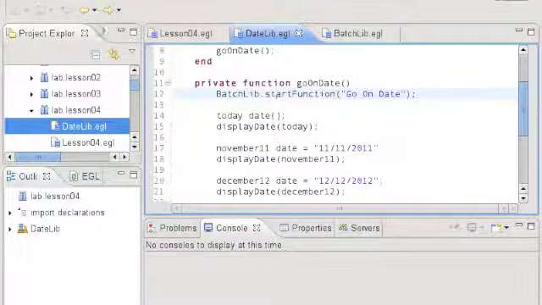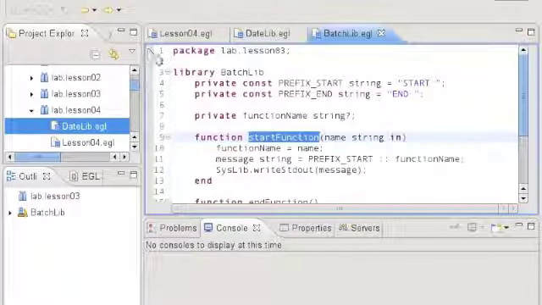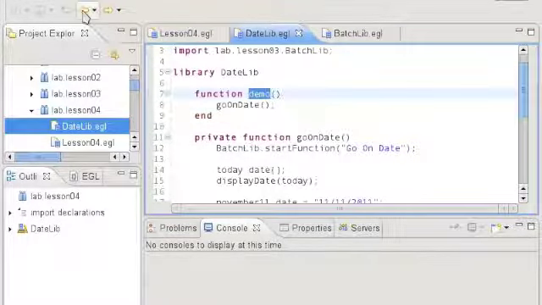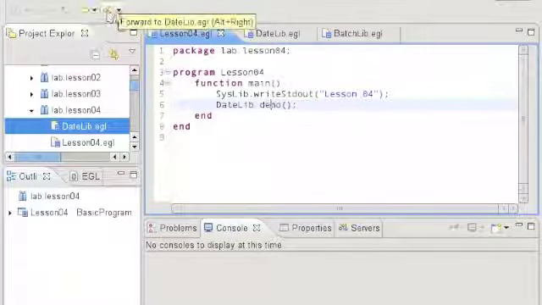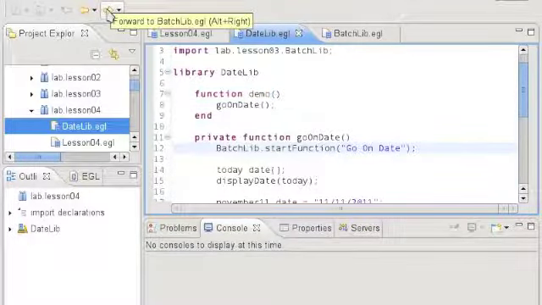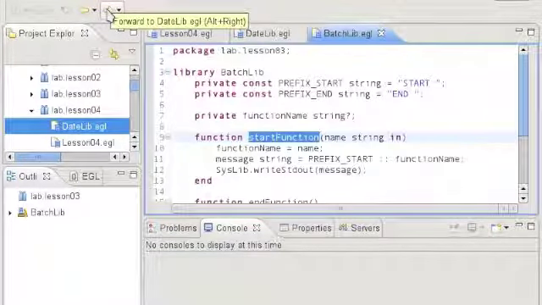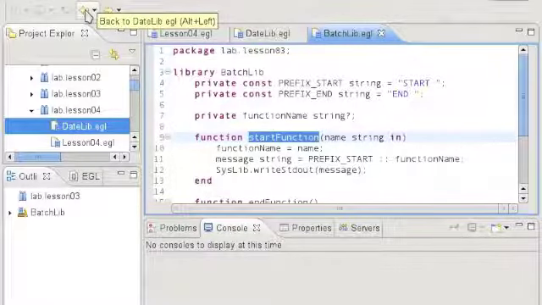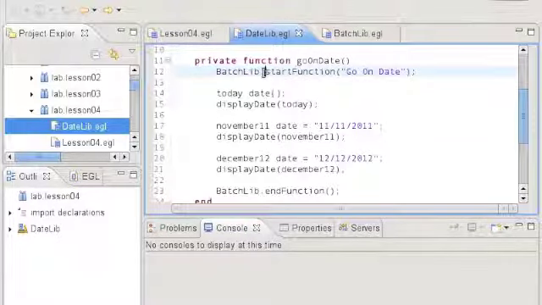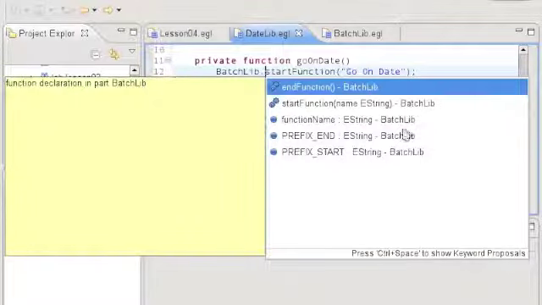But there is a back button that takes you back to where you used the open on selection. And there's also a forward button. So we can go all the way back to main, and we can go all the way forward to where we were in the start function. Or if you make some modification, the back button will go to where you last modified something.